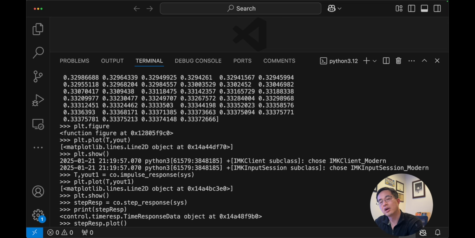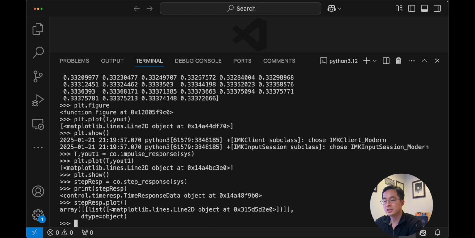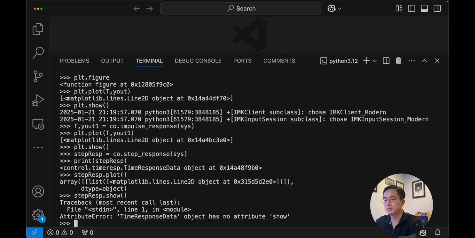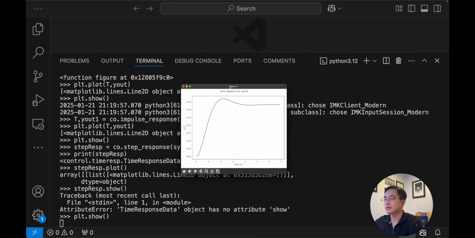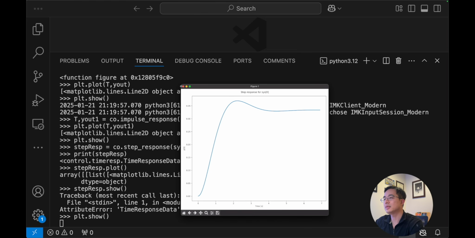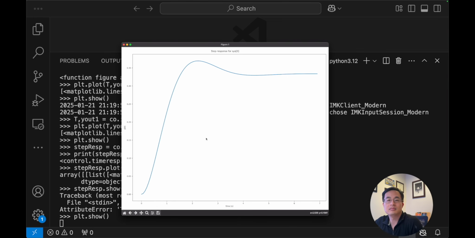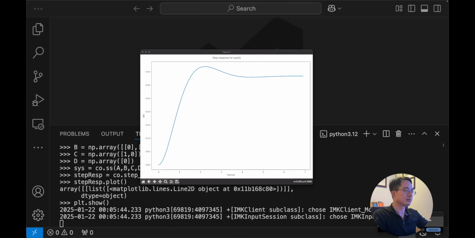Then this will plot the step response, and then we can use the plot show. Then you can see it's the same type of step response, but this time using the object-oriented programming approach.